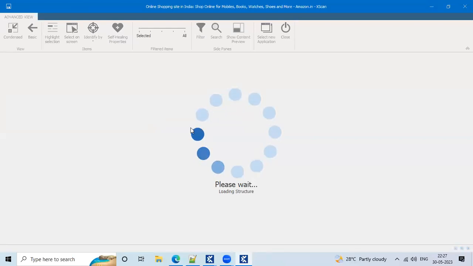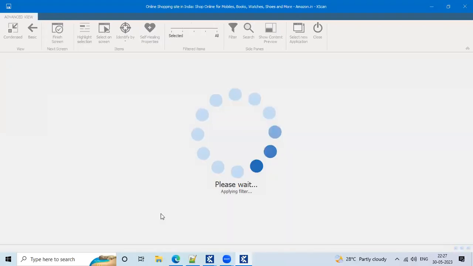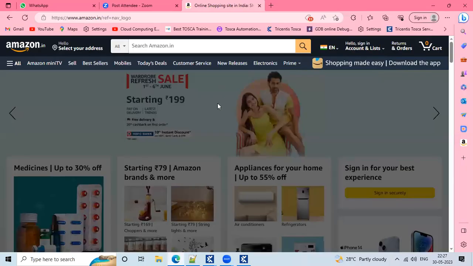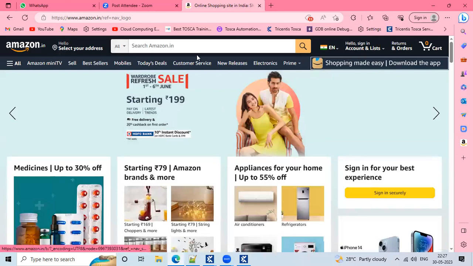Okay. Madam, will it take the properties of a single web page or all web pages of Amazon? Whichever page we are scanning, only that page's properties it will take. Okay. So now I'm scanning this page only, right? What are the properties I have in this page? It will take all the properties.